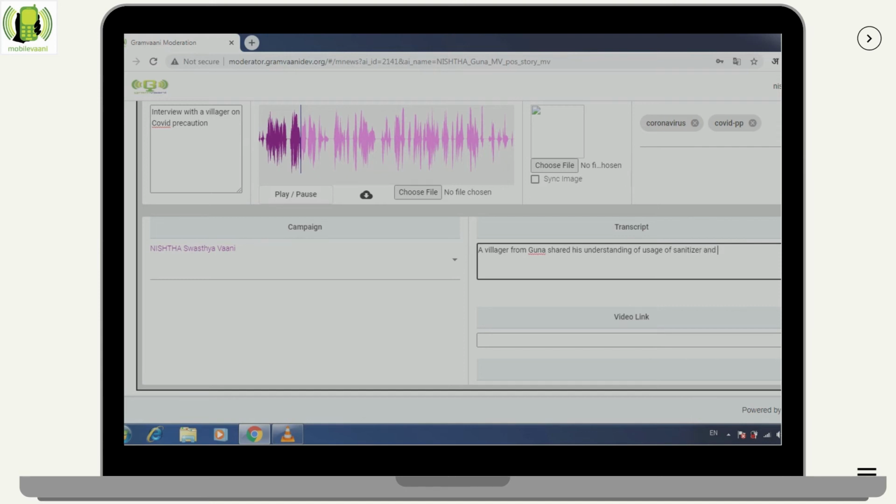Transcription is not translation, but a brief detail of the audio content so that anyone can get a sense about what the person is talking in the audio. Keep saving your work whenever you add any details.